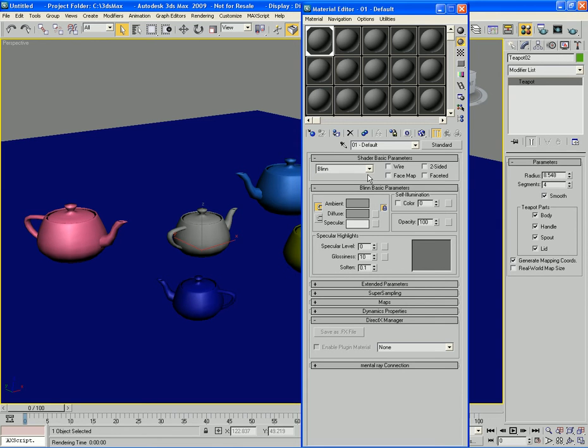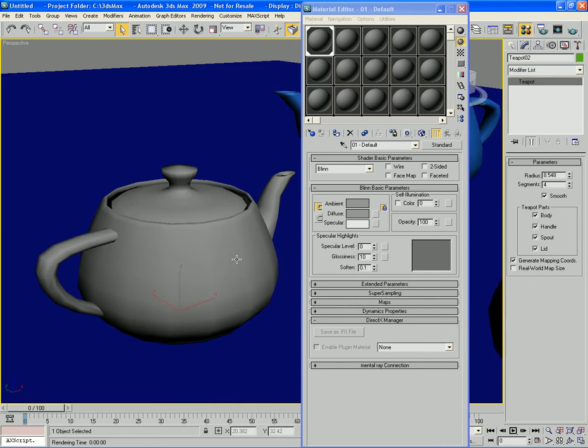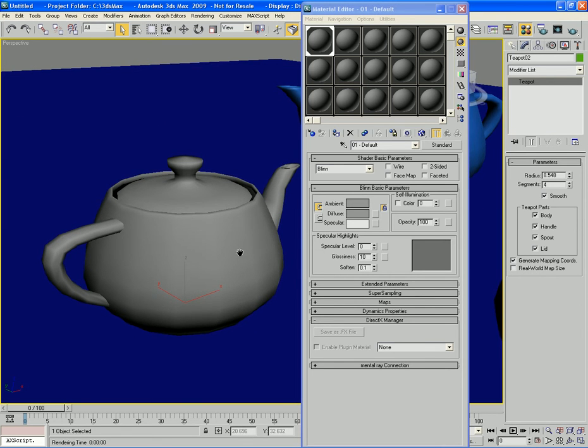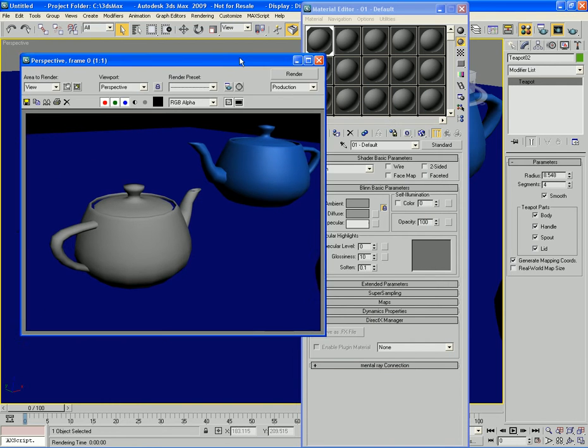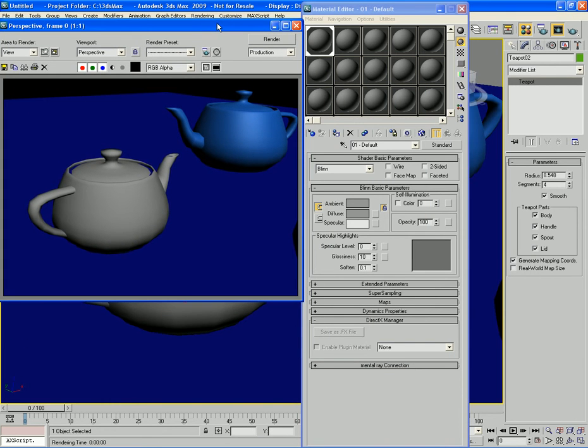Okay, so let's go ahead and see how we can change the look of this teapot right here. I'll zoom into it a little bit. And I'll hit Shift Q to open up the little render window here. And we're going to be using this to do some renders. Now I'm going to use the region tool to just render this teapot because I don't need to render out the rest of this scene. I already know what it looks like. I just want to render out this teapot to see what it looks like.